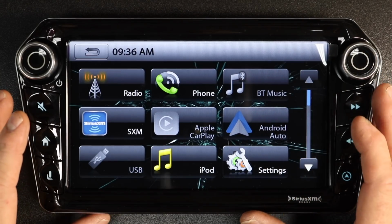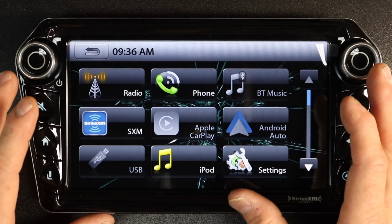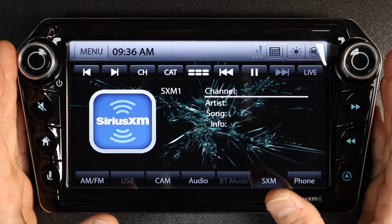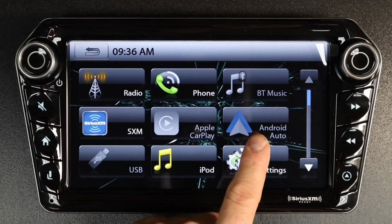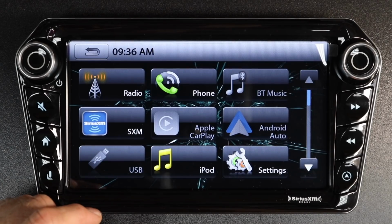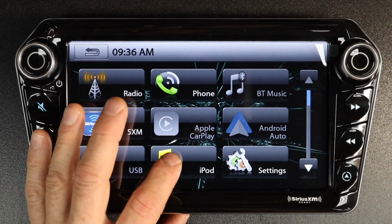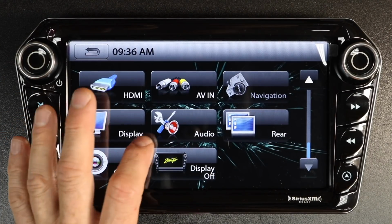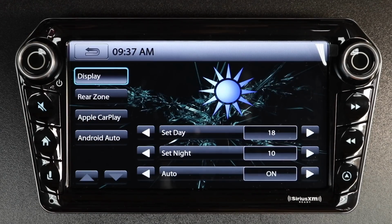Bluetooth music is going to be next. This uses 4.2 A2DP with an aptX chip for premium sound playback. Your Sirius XM. This will function if you add in the SVX 300 add-on tuner. Apple CarPlay, Android Auto, which we'll come back to. USB, as we said, this will play NTFS as well as FAT32, as well as videos and FLAC. It has control for an iPod, settings, your HDMI input control, your AV input, display, rear video output. Display is also located here.